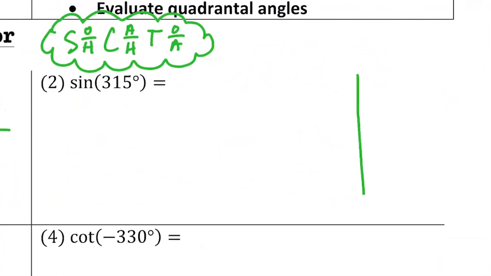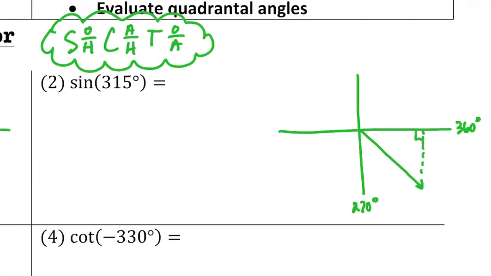So we're going to do, again, a quick sketch. Now 315 is definitely more than 270. It's in between 270 and 360, not 370. So I know 315 degrees is going to fall obviously in quadrant 4. So if we think about this like a mini right triangle, I know it's not a right triangle, but it is going to help us figure out our side lengths.